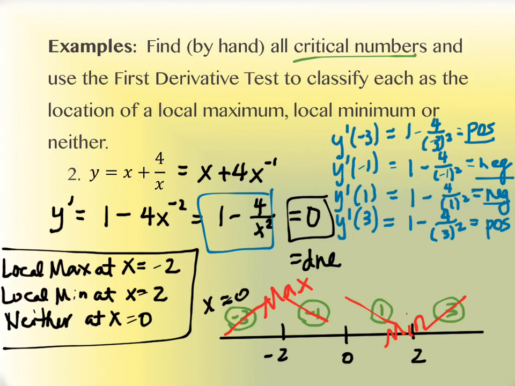The other thing, too, to notice is that I'm just writing down the x values. It says x equals, x equals, x equals, because they asked me to find the critical numbers, not the critical points. If it asked me to find a point, I would need an x and a y ordered pair. Okay.